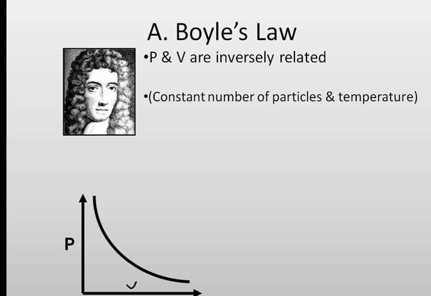As far as our constants, we're going to have a constant number of particles or a constant number of moles, and temperature will remain the same. So when you look at this, the pressure is proportional to the inverse of the volume, so it's 1 over volume. And just as Ms. Heaton was able to do when we did our trends podcast, she went through inverse relationship versus a direct relationship. And so this shows you then that pressure times volume will give you your constant K.